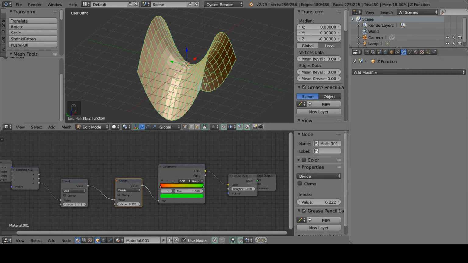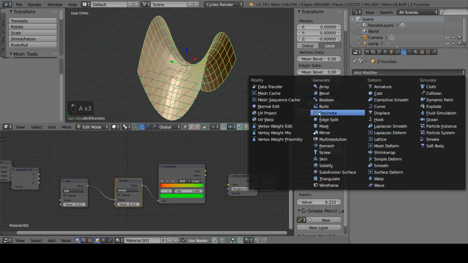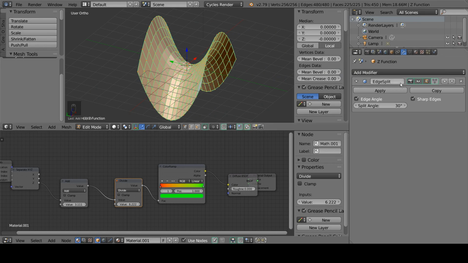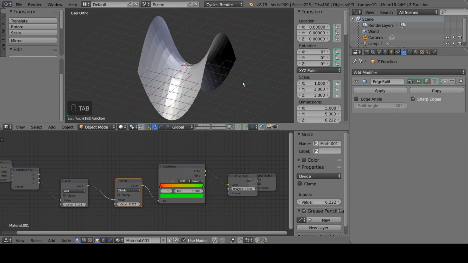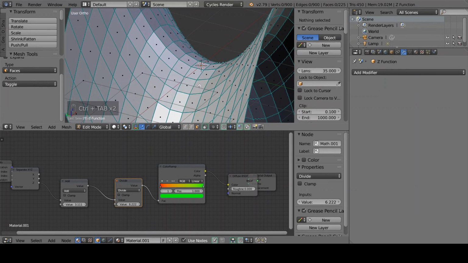Now we add a modifier. Hang on, I want to make sure. I think it should be fine, but yeah, that's fine actually. All right, edge split, uncheck edge angle, back into object mode, apply.